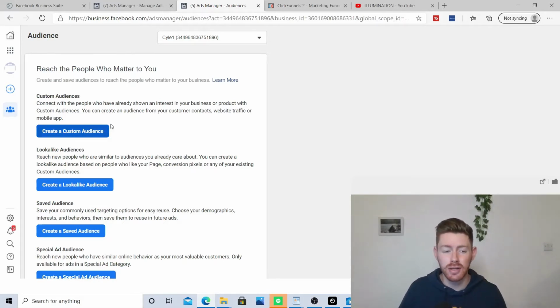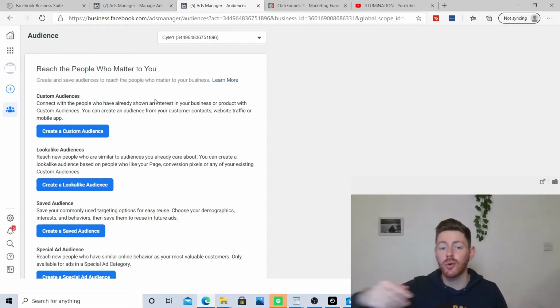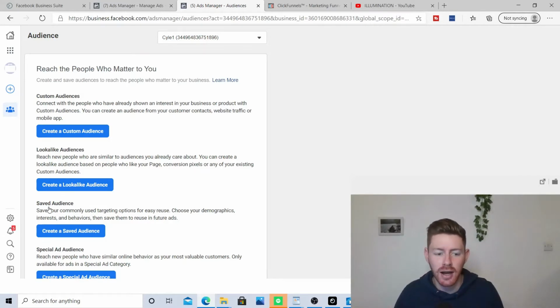What a custom audience means is we can retarget somebody who's gone to a specific page. We can say retarget someone who's been to this page, but not that page. Or we can say include someone who's been to all of these pages, but didn't make it to the sales page. In a lookalike audience, what Facebook will do is they'll create an audience that are similar to the people who have already been to your link.